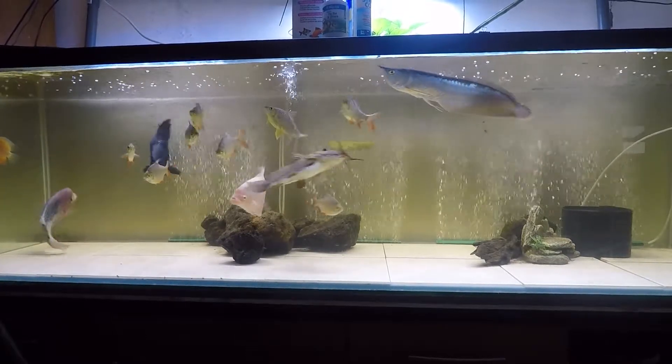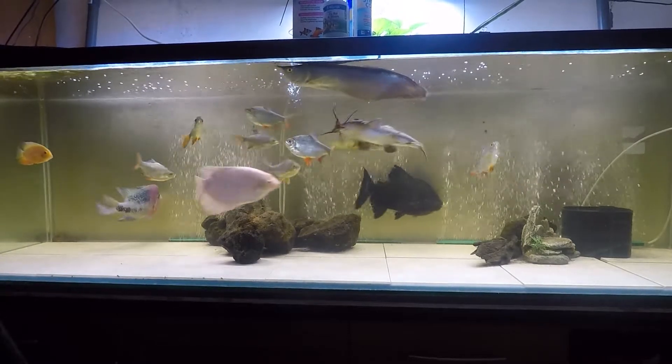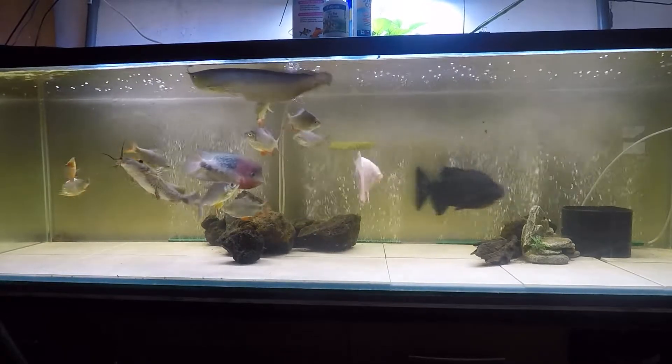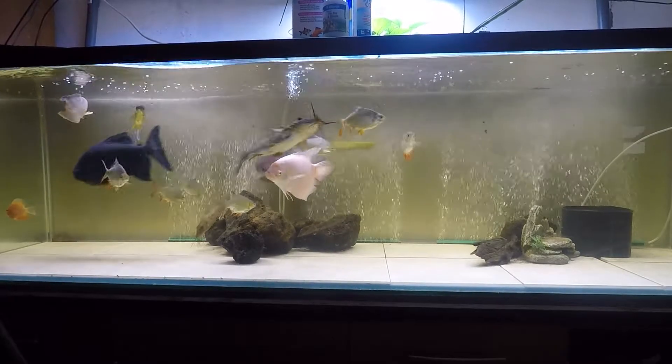This is very much a sight-based problem. If I switch off these lights, the fish will start to calm down and they won't pick on the paku as much. They're doing it more so because I switched on the lights, fed them, and I'm trying to film this video — but it does help me to illustrate my point.